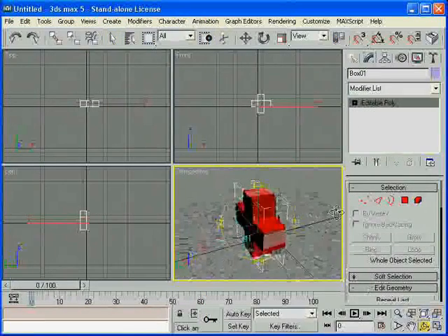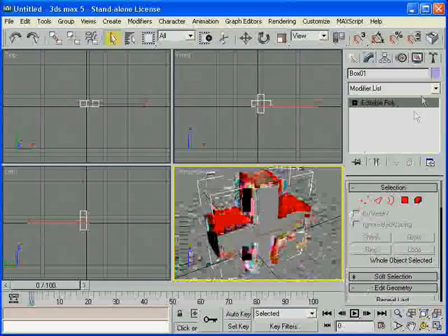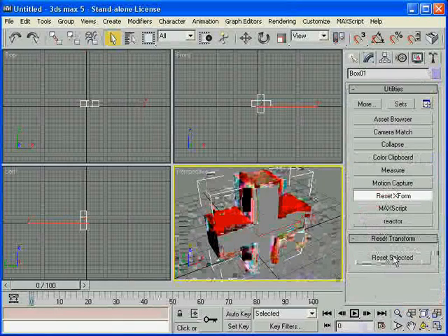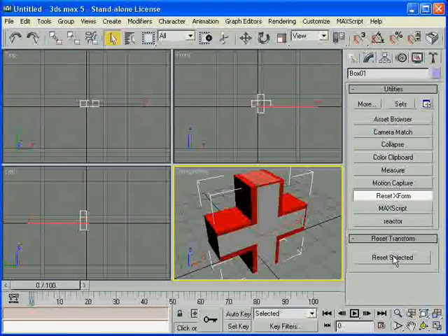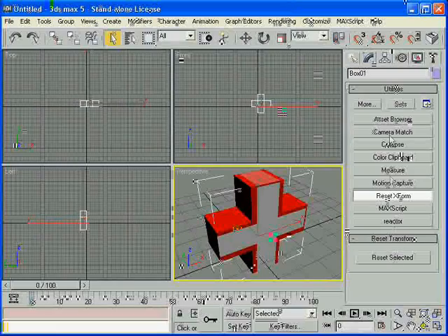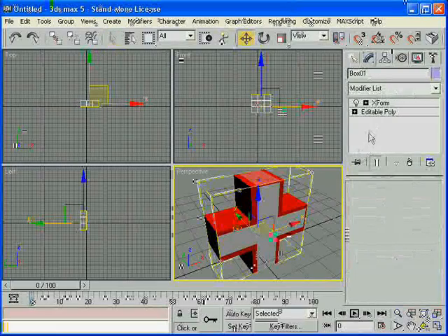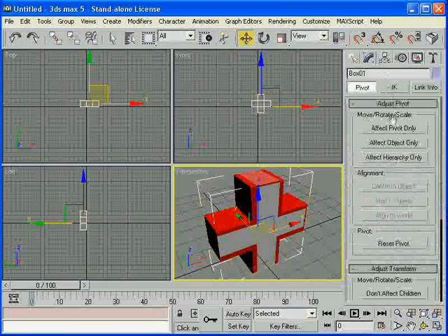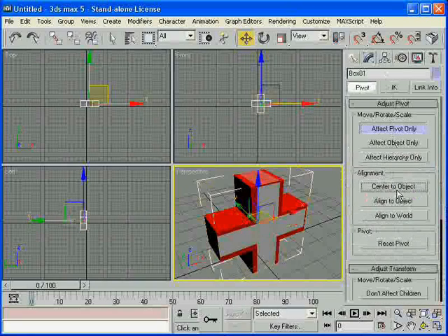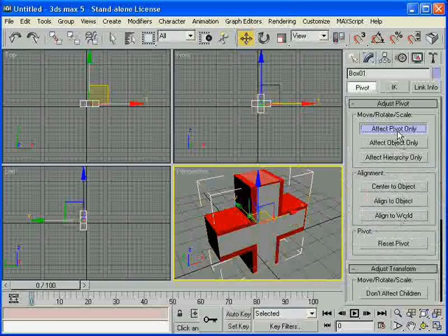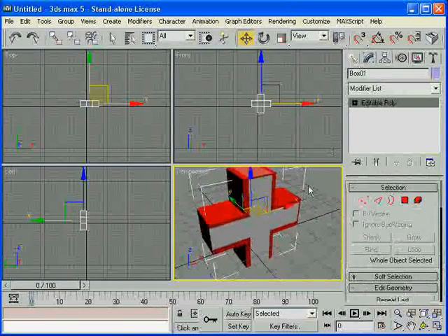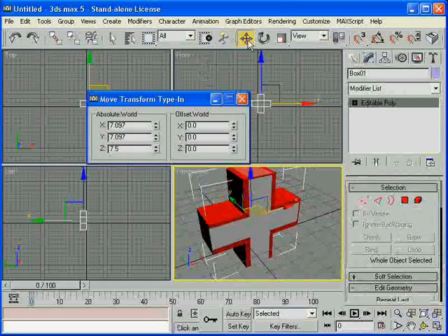Now, as a rule of thumb, before we bring anything into Red Faction, we need to reset its XForm. That's this bounding box. It'll happen if you create more advanced meshes, and then the bounding box might have gotten twisted around or whatever. We need to fix that, and then we collapse all. Also, we need to reset the pivot point to the center of the object and align it to the world. Once that's done, we need to move the object to the center of the world.